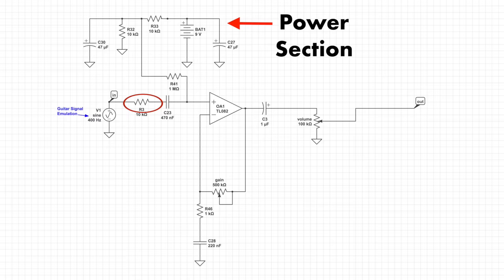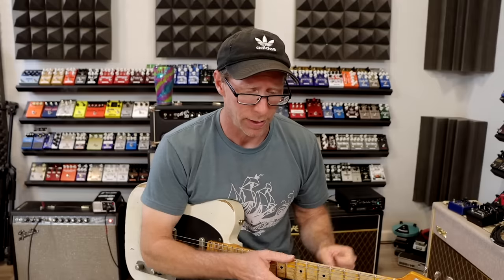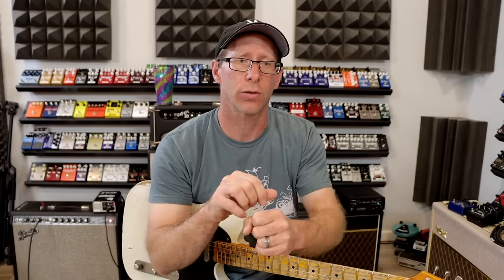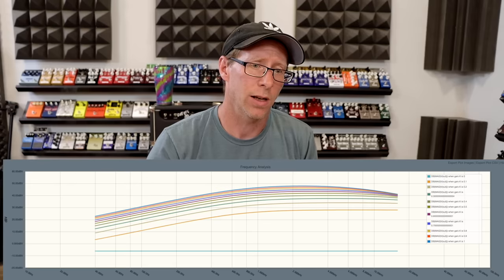What I have now is I'm going from the guitar through a resistor, through a capacitor, into the op amp. To make this op amp work we have to have a resistor and a capacitor going to ground, in addition to the actual potentiometer that's going to control how much gain or volume boost we're going to have. You'll notice that as I turn it up it's going to get clearer but kind of drop a little bit of bass as well. When you have it turned all the way down it acts pretty much as a buffer.